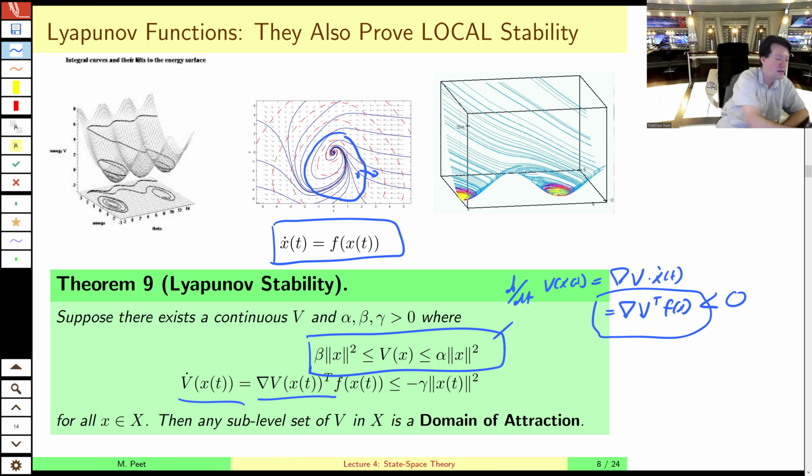All right, so you can also prove local stability, so you don't actually have to prove the Lyapunov function is decreasing everywhere. Again, we'll talk about this much more when we get to nonlinear stability, so it's not too important at this point. But it's important, for example, in cases where the system has multiple equilibrium points. Right now we're in linear systems, so they only have one equilibrium point. But nonlinear systems can have multiple equilibrium points, and so this allows you to find basins of attraction of each of those equilibrium points.